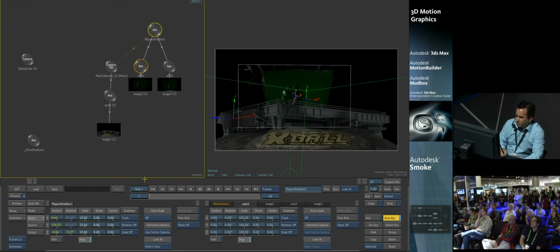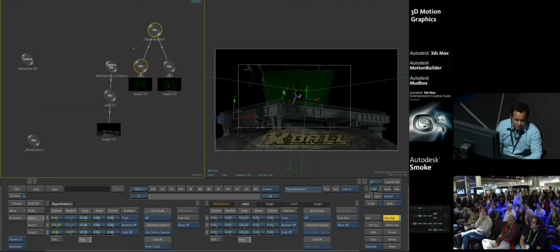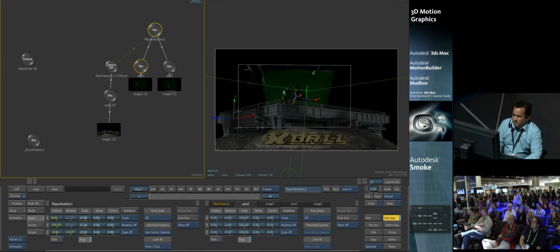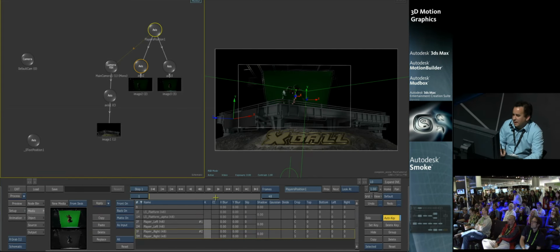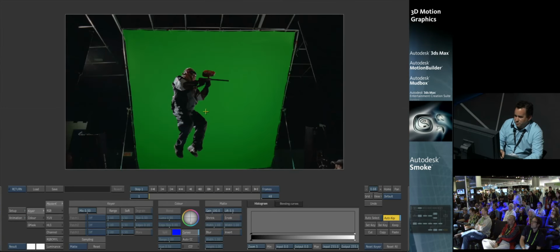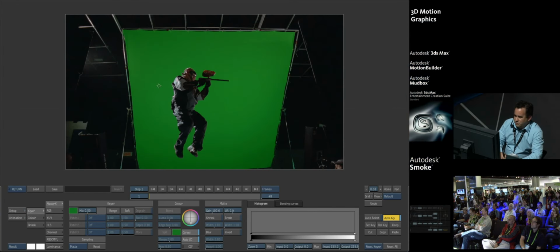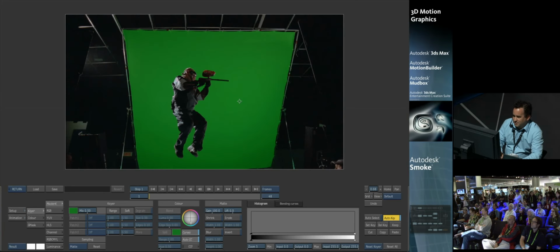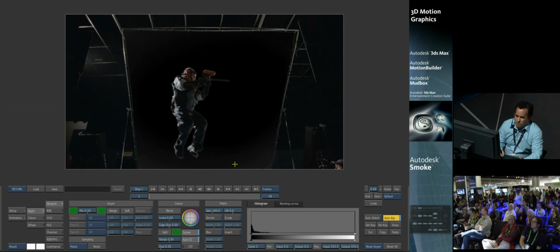The thing here that you will notice is that they have been shot in front of a green screen, so I want to key the green out. So I'm going to go into my media. You see that the media has some basic operations that we can do, like color correction and also keying. If I double click on keying here, it's going to bring me into that keyer. Keying in Smoke is very simple. Just grab the color here, go across. This is my ending color, and now the green has been removed.